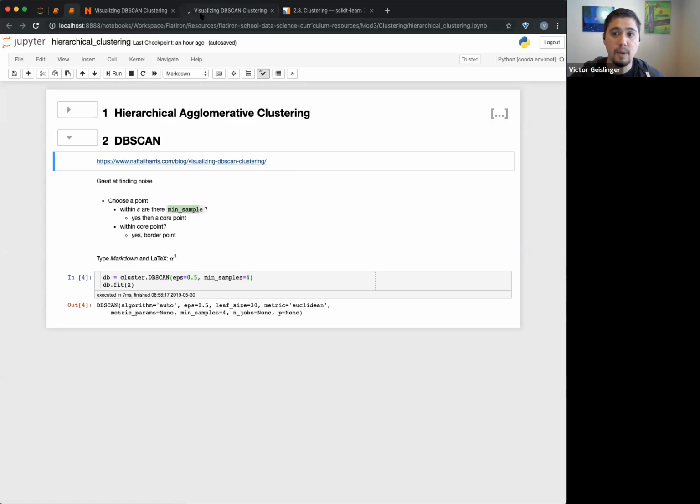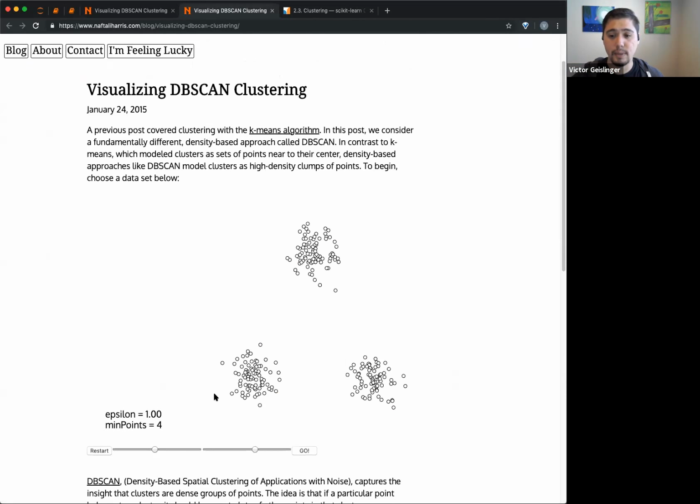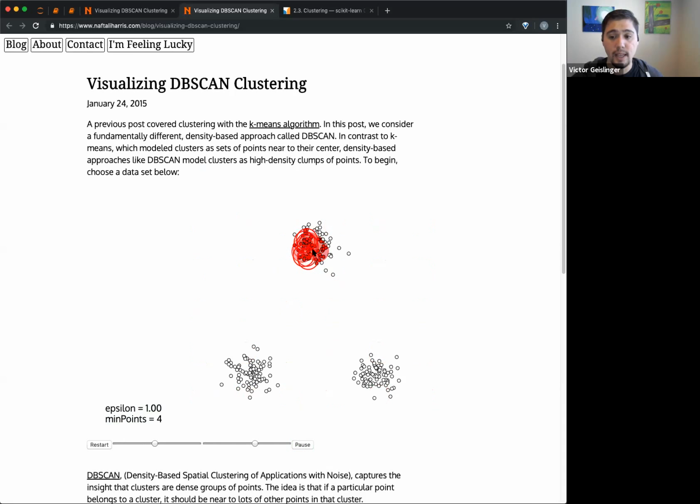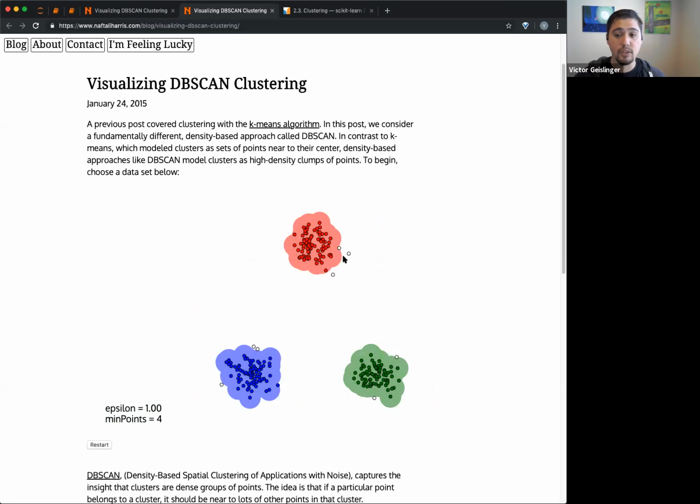So this one, again on the same website, has a visualization. I'll use Gaussian mixture again, and we'll set epsilon to 1 and the minimum to 4 points. Basically it's going to go around each point, look around, and figure out which are core points and whether things are close together or not. You can see that's what the little blue circles are doing right now. It's going around each point and seeing what's near it. And you can see there are a few on the outside, like these guys. These are noise points. These ones don't have anything near them.